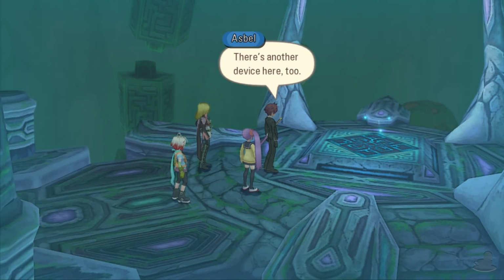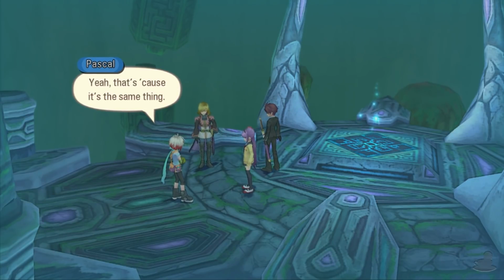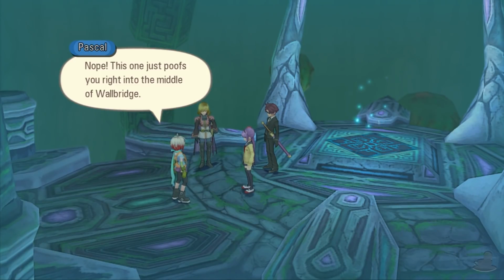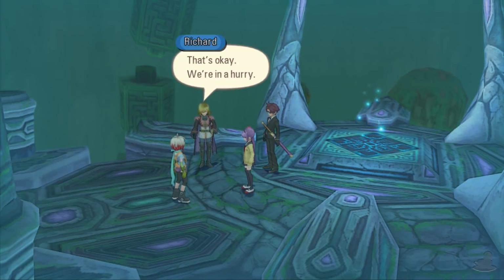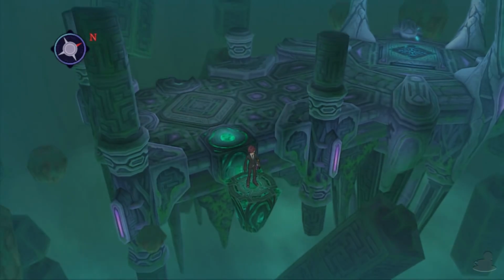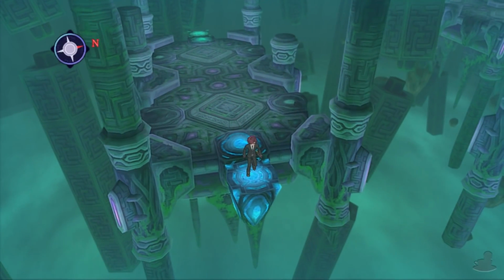There's another device here too. Where does this one take us? It looks like the one at the entrance. Yeah, that's because it's the same thing. It takes us to the exact same spot? What's the point of that? So, can we use it to reach the other side? Nope. This one just poofs you right into the middle of Wall Bridge. Yeah, maybe we don't want to do that. Which is pretty silly, unless you want to tour a fortress. That's okay. We're in a hurry. Aw, I bet it's a fun tour. There's an actual tour? Well, we don't want to do that. Especially because we're trying to avoid them at the moment. The military. So we won't go there.